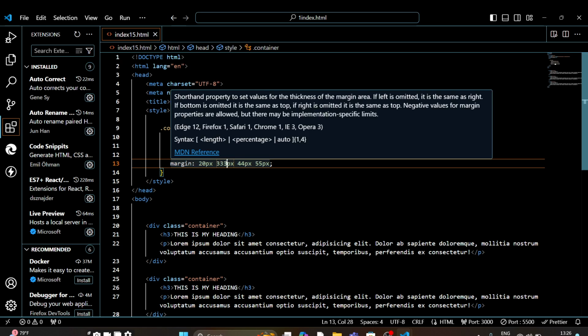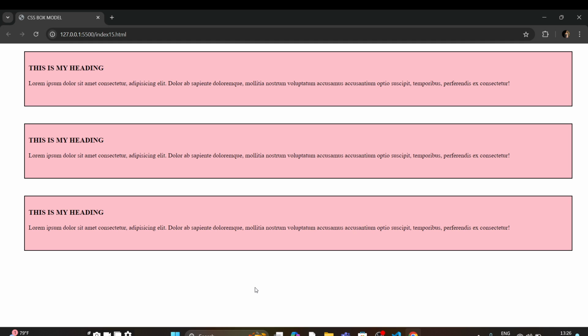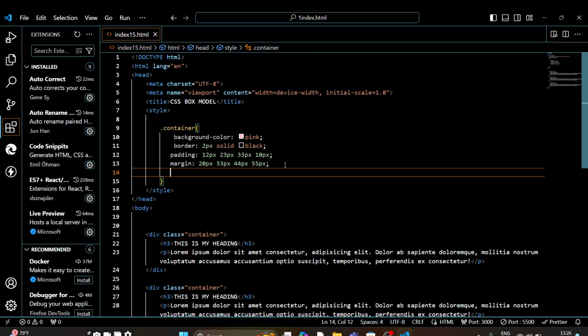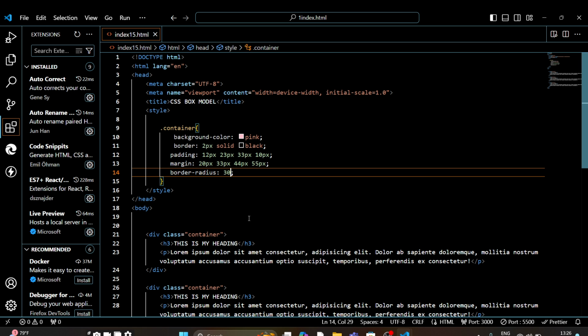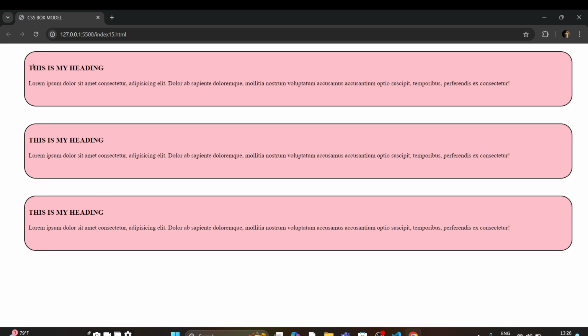Instead of 33, I have given 333. We'll check this. Okay. Now this is good. With this we can add the radius also. You can provide border radius 30 pixels. You can see it here.